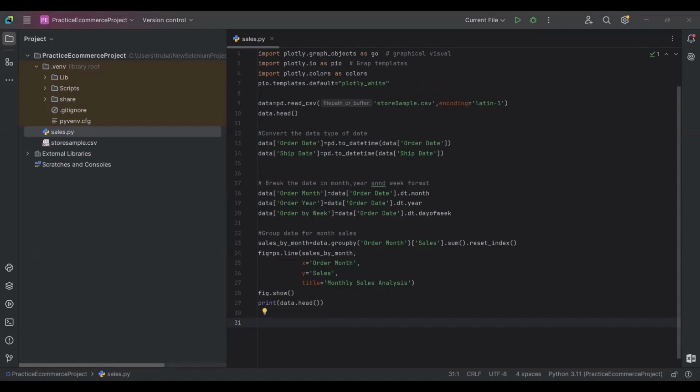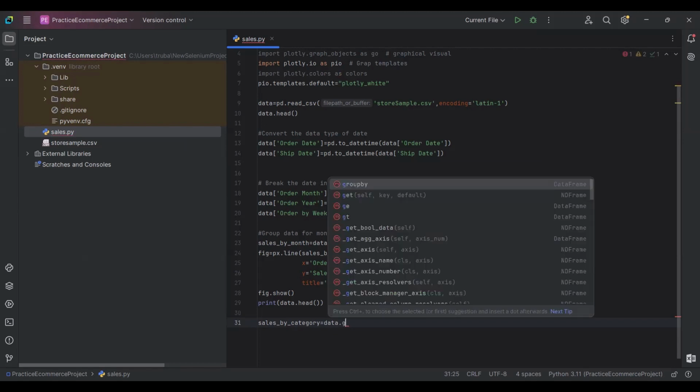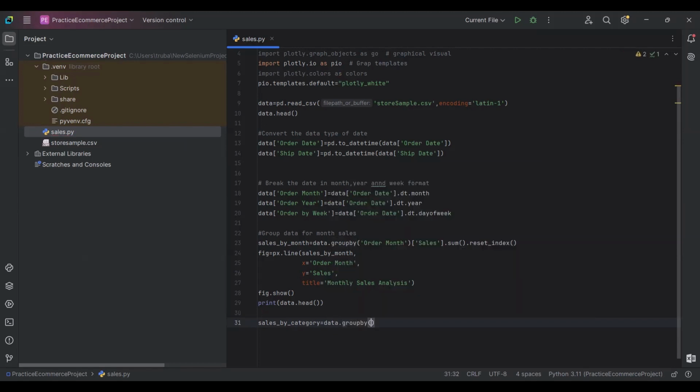So I'll create a new one, sales by category. You see, so simple it is. I'm doing this just to show you how simple it is. data.groupby, and category is one of the columns. And as usual, it will be sales. Again, do the sum of it.